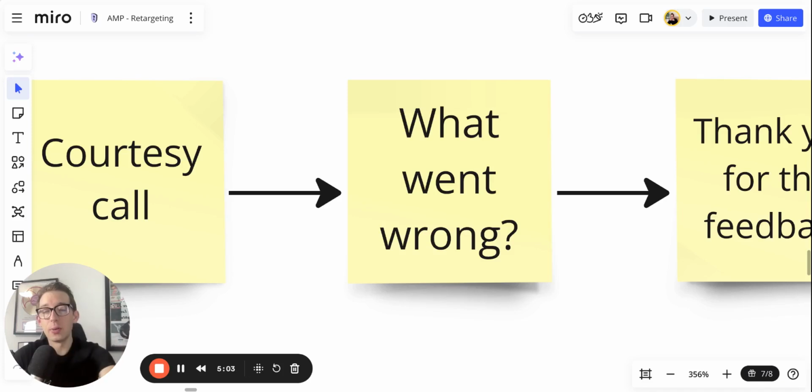And here's one of the key questions to ask after you ask what went wrong. They'll tell you a surface level thing. Oh, well, I was just looking, and I'm just thinking about a few different ideas at the moment. I'm not quite sure which one I'm going to go for, right? But if you ask the extra question, like, I'm curious, what made you go to the site in the first place, right? Then you start to find out a little bit deeper. And they say, oh, because of this and this.